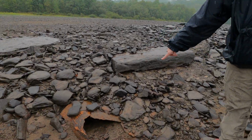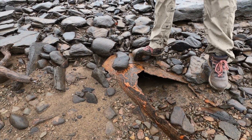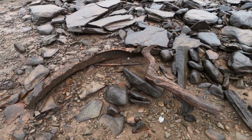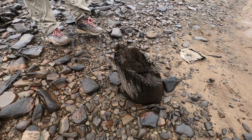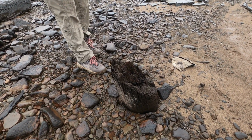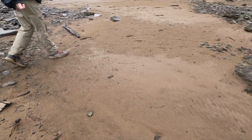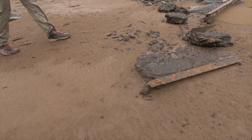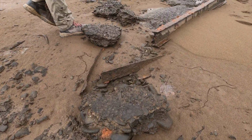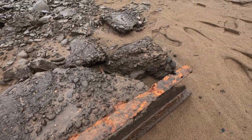This is obviously a pipe, maybe a water pipe of some kind, and there's more of it over here that's kind of broken off. And I think this might be a telephone pole. It doesn't really look like tree bark. I mean, it's made out of a tree, but I think that might be a telephone pole. And then we're seeing some metal and concrete structures. Could have been part of the highway support. Yeah, all rusted out.